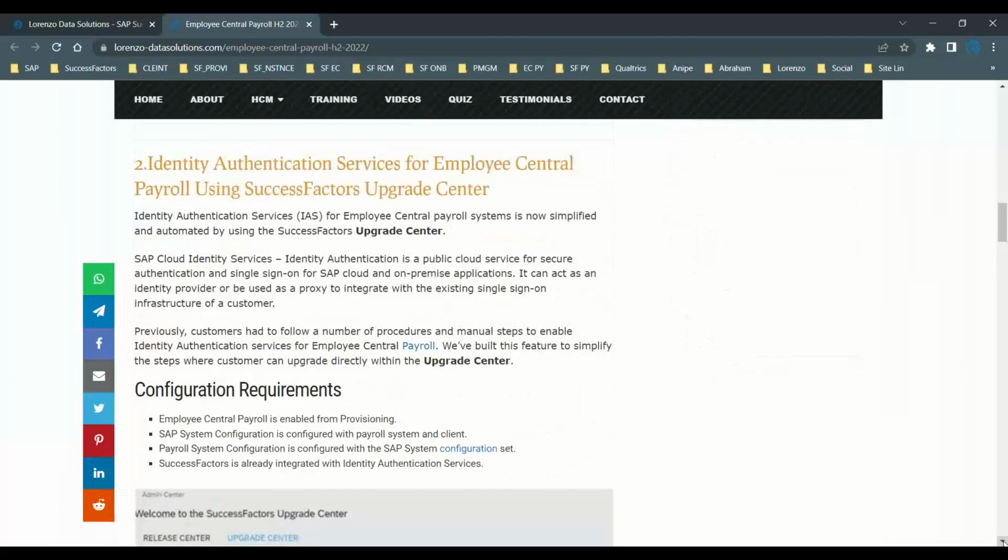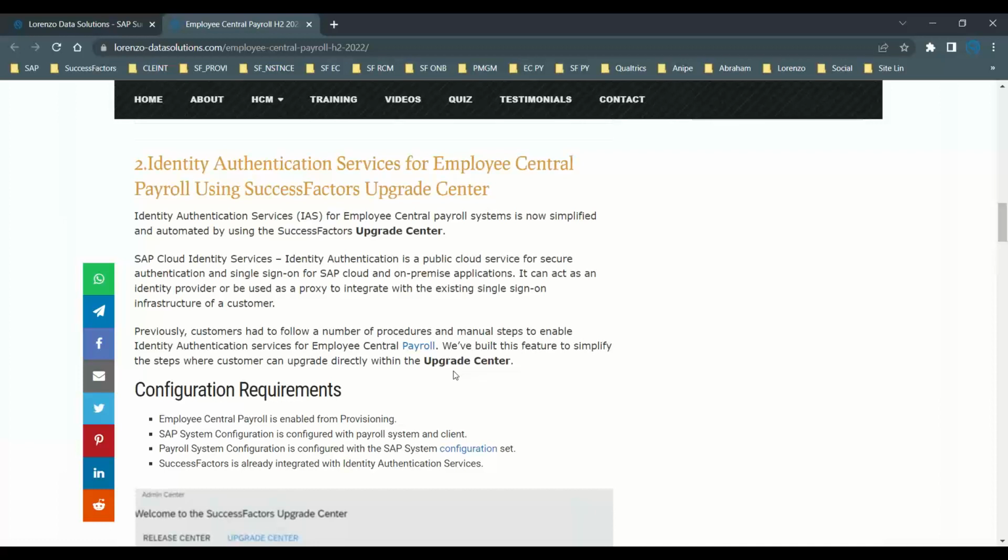The second enhancement with the H2 2022 release for Employee Central Payroll is the Identity Authentication Service for Employee Central Payroll, directly from the SuccessFactors Upgrade Center.